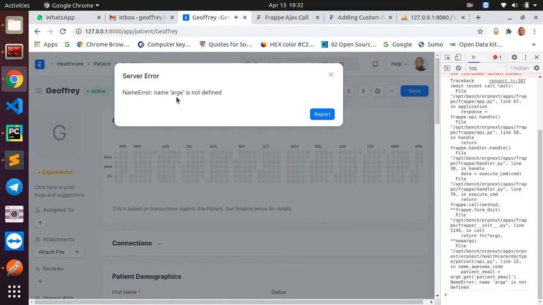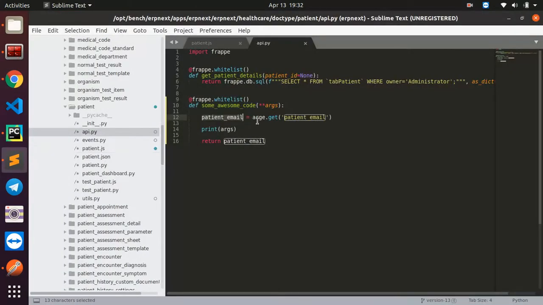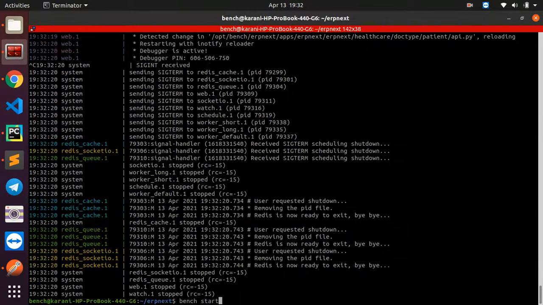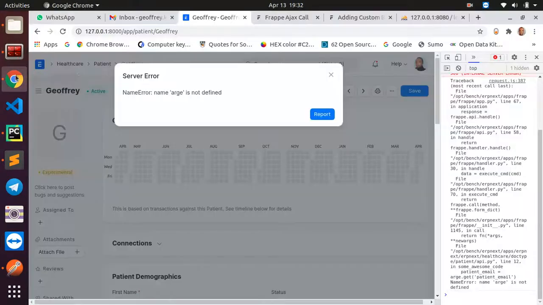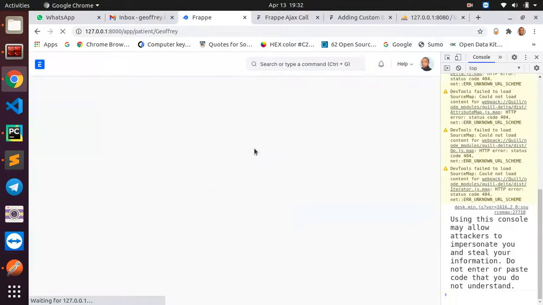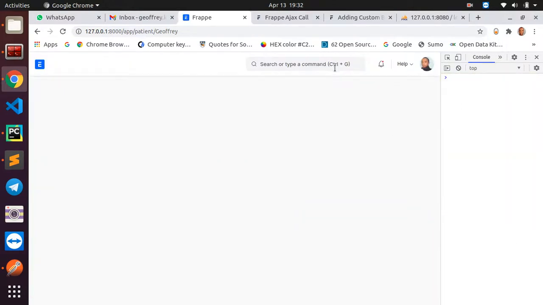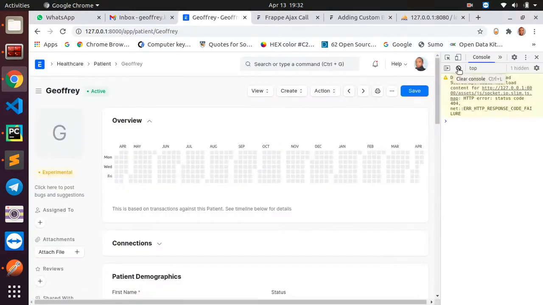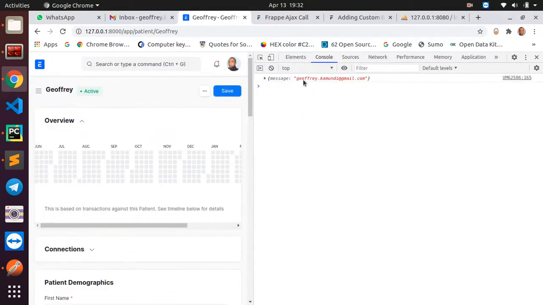This is args, ARGS, not whatever you had written there. So go again, and this time we should get it working, hopefully. Go. Yeah, very good. So we only have the message here with the patient email only.